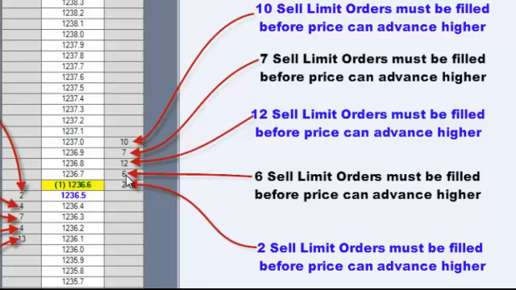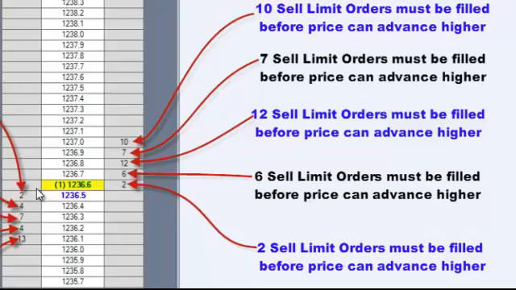Once the limit orders are taken out, in combination with the market orders and everything else coming through the market at the time, price will move up to the very next level. And once those limit orders are taken out, if the buyers keep coming in until there aren't any left, then if they want to continue to buy, just like a traditional auction, once there's nothing left to bid on, if they still want the item, they're going to have to go up a tick to buy it. Once there are no more sellers left there, but there's a seller above it, they have to move up a tick to buy it, and so on.